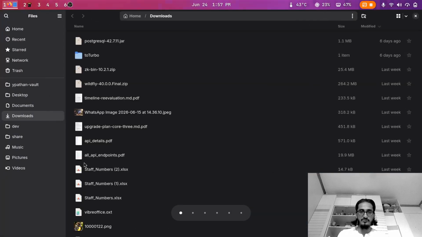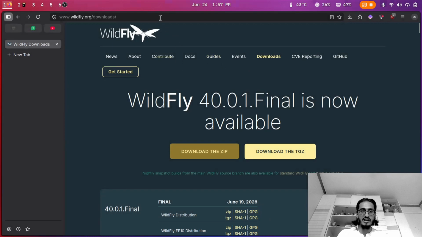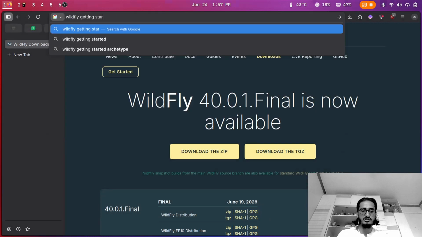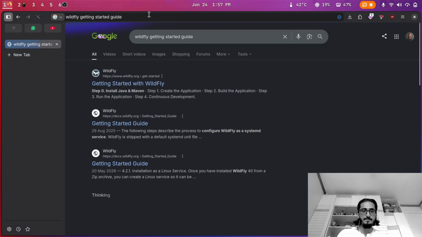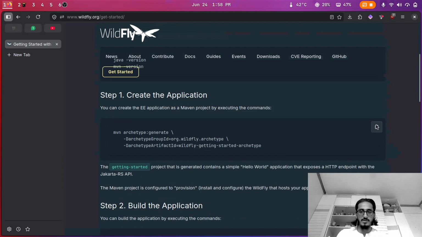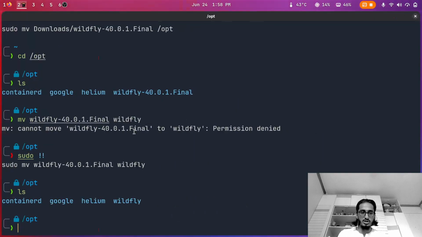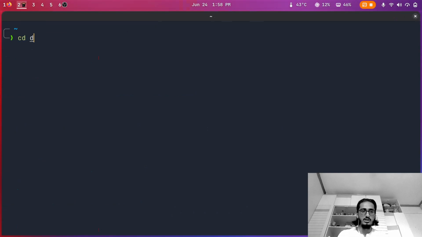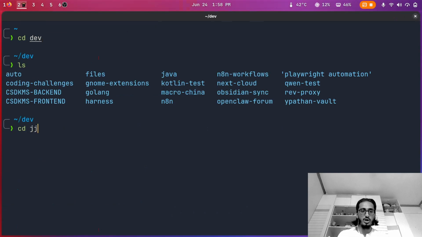Now what we have to do is clone the WildFly getting started guide. If we head here, basically if you have Maven installed on your machine, you can just use this command and clone this project.